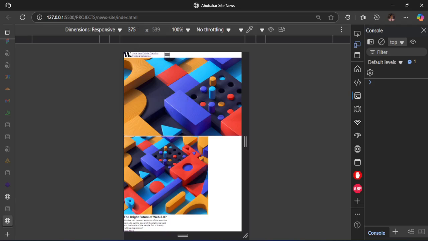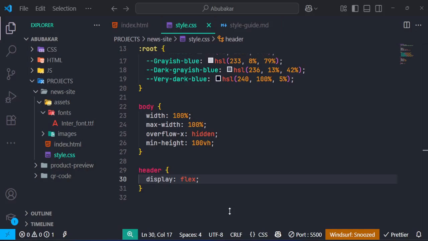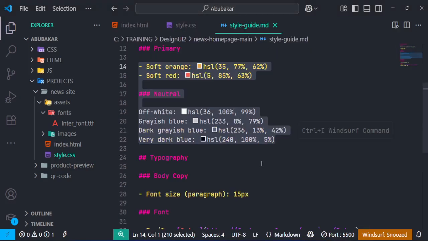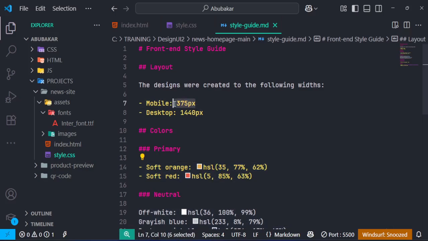And again, why am I using 375? It's because of the design. If you look at the style guide again, at the top, can you see the mobile design was done on this? But that doesn't mean it should not work for the ones that are smaller. The desktop design was done on this screen, but that doesn't mean every screen in between will not work. The actual design you are looking at for the desktop is for this screen, and the actual design you are looking at for the mobile is for this screen. But that doesn't mean your design should not work for other screens. So you have to make sure that it still looks nice, and that's why we call it responsive. Assuming you are working with a proper designer there, or we are not using the free version, you are going to see the tablet here too.